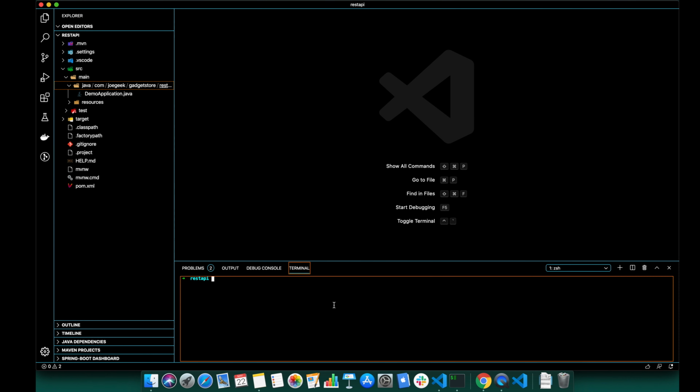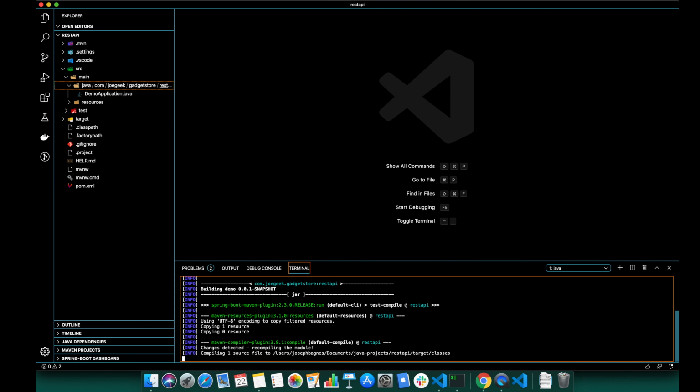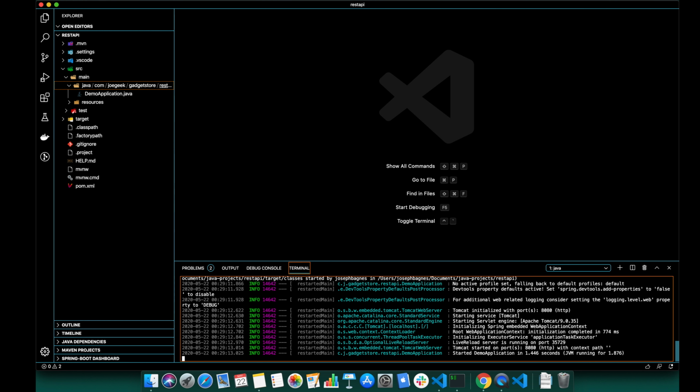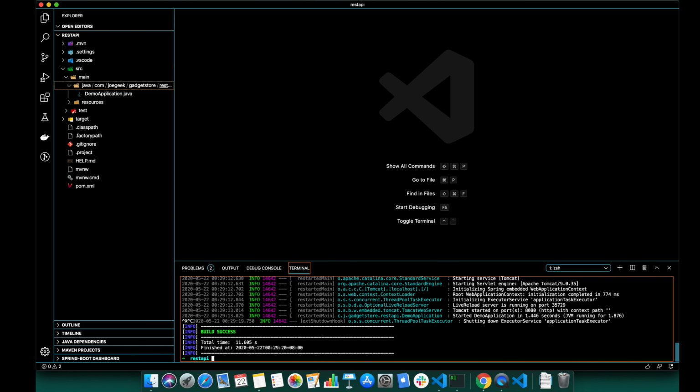Now we have our project initialized. We can try to run it and see if we have any issues with regards to libraries. As for Maven, it will automatically download all the dependencies you specified. As you can see here, it already runs fine, so we are good to go.